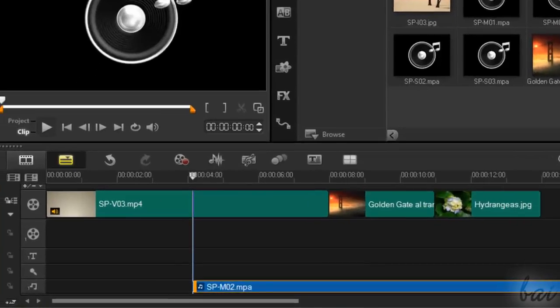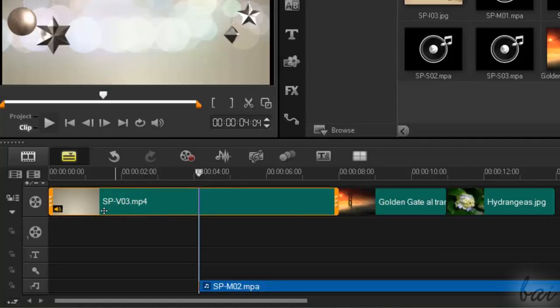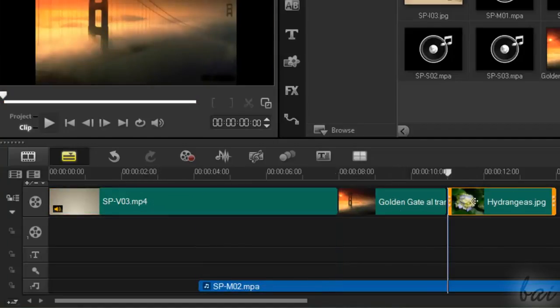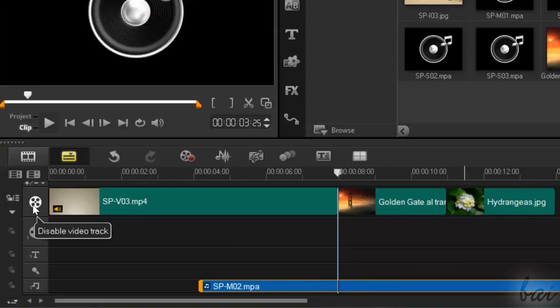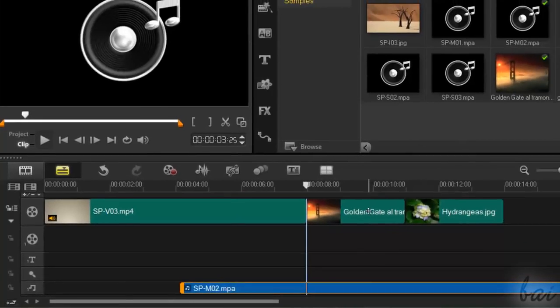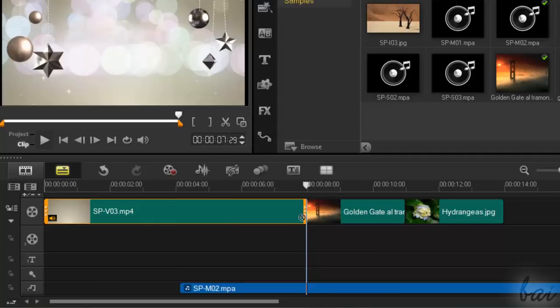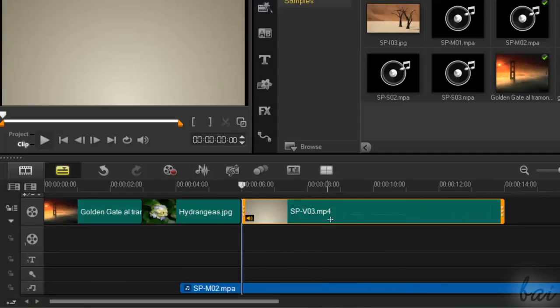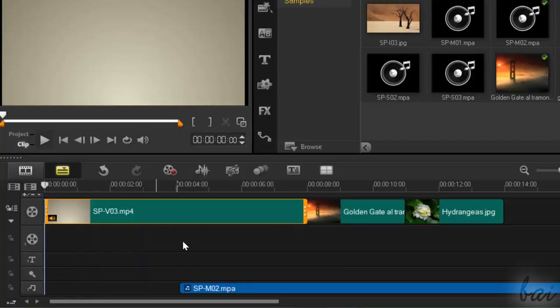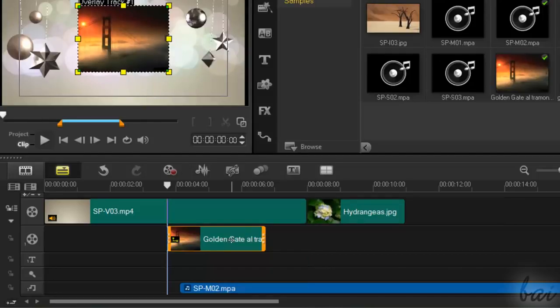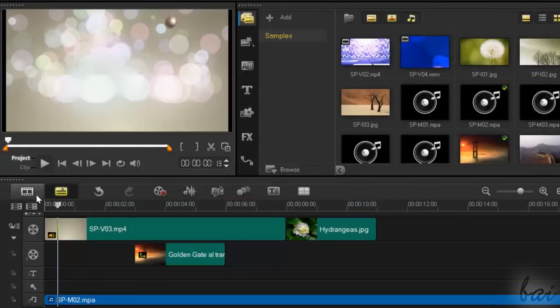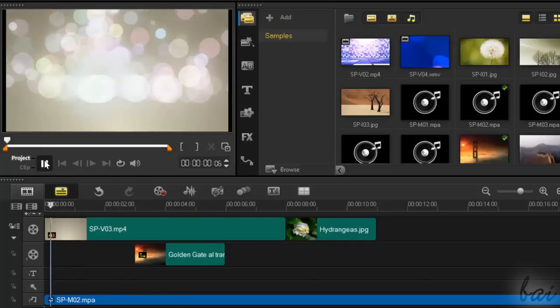The timeline is used to work on your project. It is divided in different tracks, each containing different kinds of files. Overlay and video tracks contain videos and pictures, while music and voice tracks contain your sound files. The imported files inside the timeline tracks are also called clips. Picture and video clips are always in dark green color, with thumbnails on them, while sound files are in blue color. You can preview each clip by checking the preview on the left.